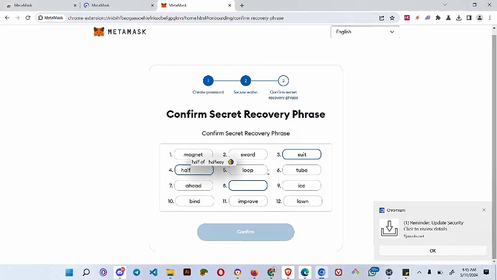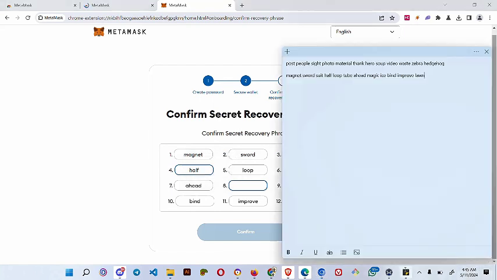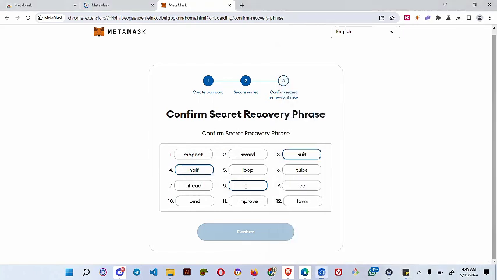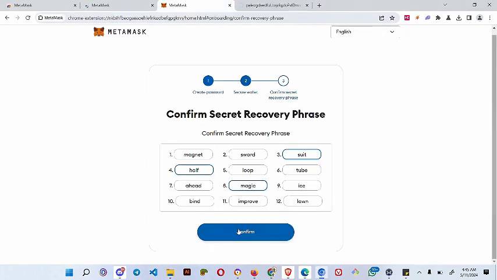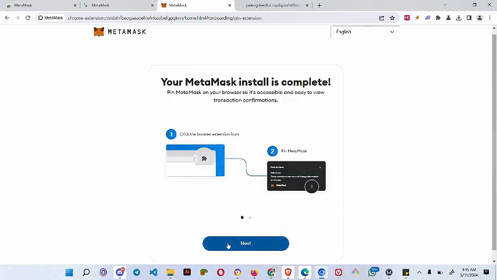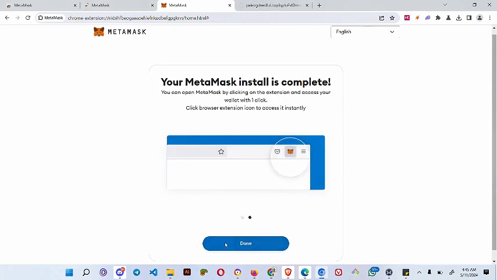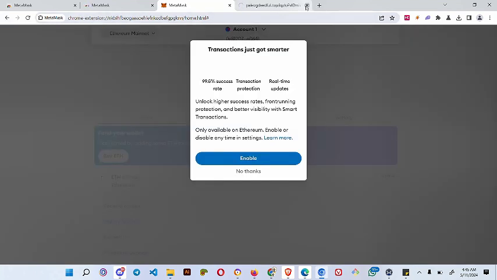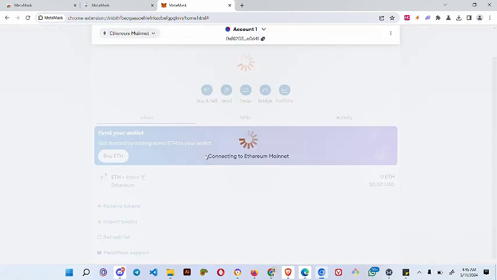and it's not eyes. Sorry, it's a mistake from me. We have magic. Yeah, so I've confirmed it. So basically, immediately you confirm when you are done putting it. I say advanced configuration. So got it. Next, done. Okay, enable smart transaction. This one will just quickly find a way to do it.